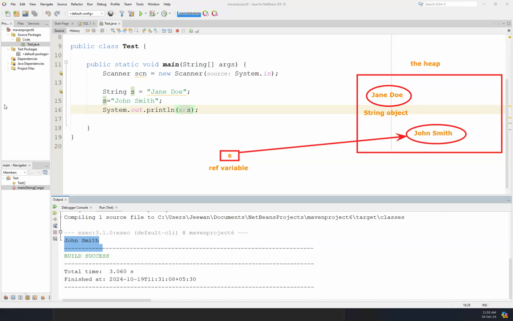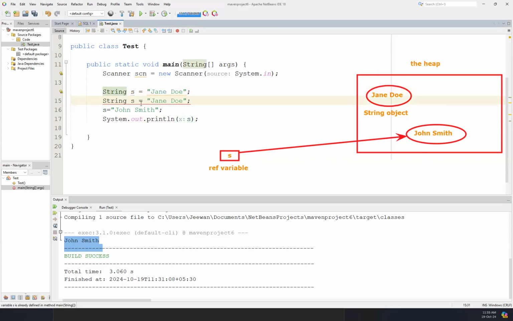Now, let's say in the meantime, if we have mentioned s equals Jane Doe, and the string, let's say x also equals s. By this time, what happens?